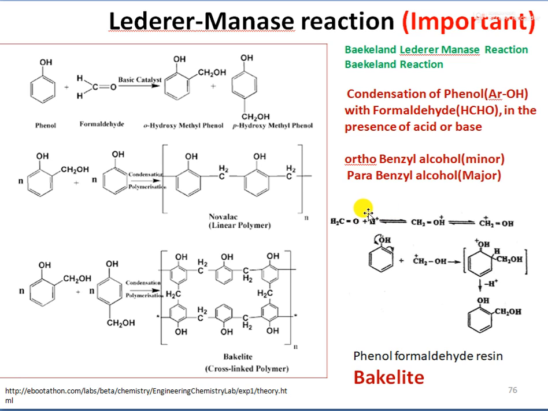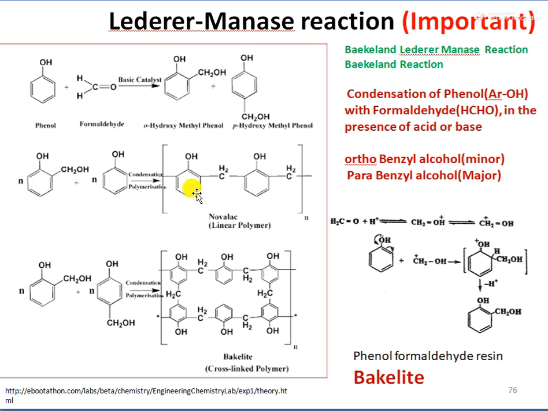So this H plus will come and attack at the oxygen, and this will create a positive charge on the oxygen initially, and this will cause a resonance shift. Then the oxygen atom will lose the positive charge, and instead the carbon will get the positive charge. So this is an electron deficient species. This electron deficient species will come and attack the ortho position of the phenol, forming a CH2OH bond. Both the ortho position and the para position can be equally attacked. And in the next step, there is a condensation reaction between different ortho substituted and para substituted compounds.